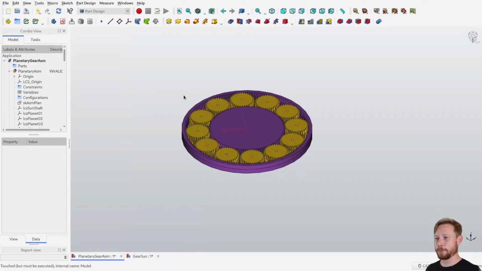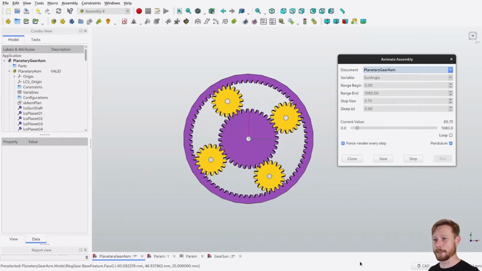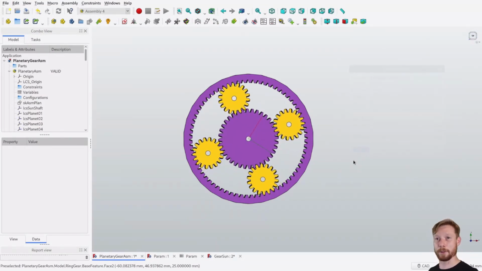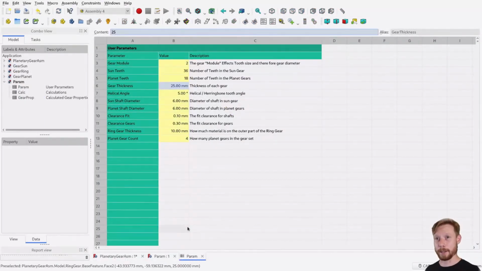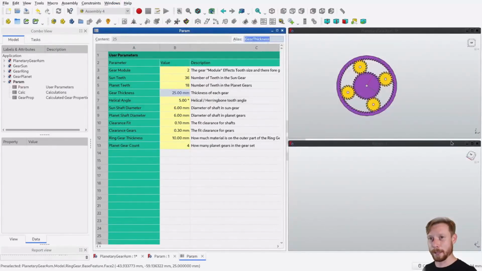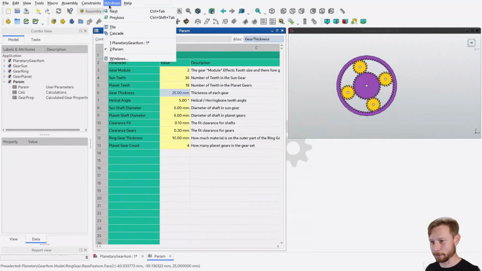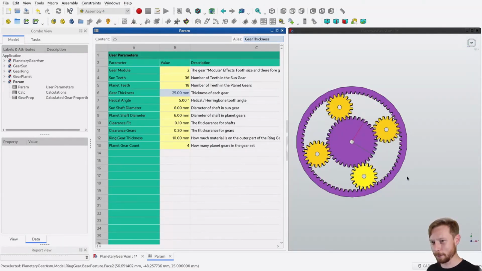So as you might assume from the video title, this is a parametric gear set. It's got user-definable parameters, and a big part of making these designs robust is thinking about who the end user might be, and then just actually forgetting about that, pretending they're a toddler who doesn't know anything and wants to destroy everything. So let's destroy everything. I'll get this all sorted out so we can look at both of them.